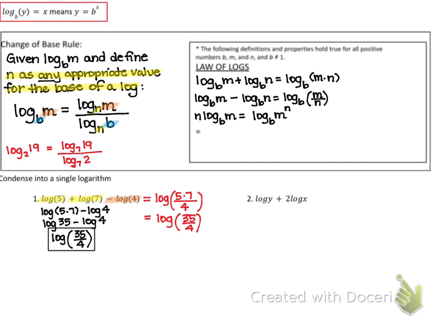Question number 2, have to deal with coefficients first. There's a coefficient right there, so we've got to move this guy up. So I'm going to copy down my log of y plus, move the 2 up. So this becomes log of x squared. Okay, all coefficients are handled. The bases of the logarithms match. One logarithm. None of those logarithms are negative, so I don't need a division bar. They're all just going to get multiplied together. That's it.